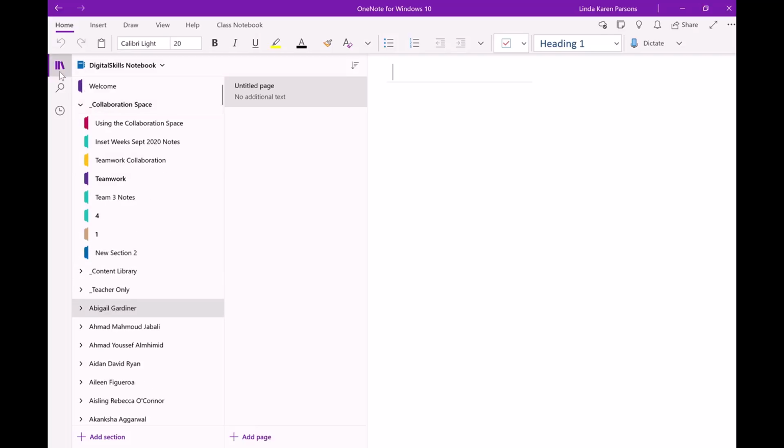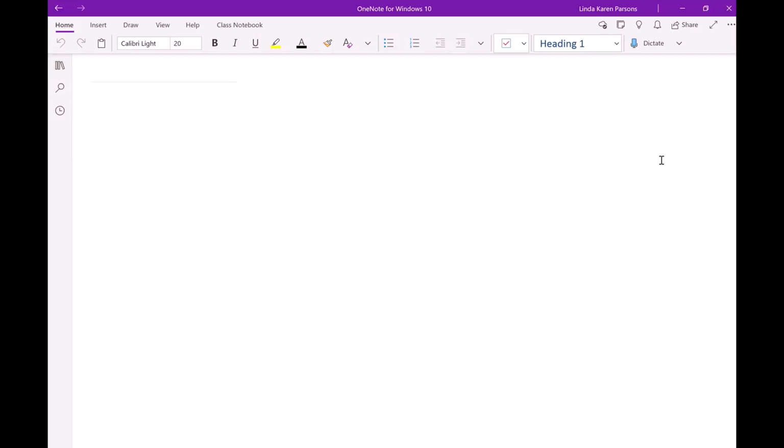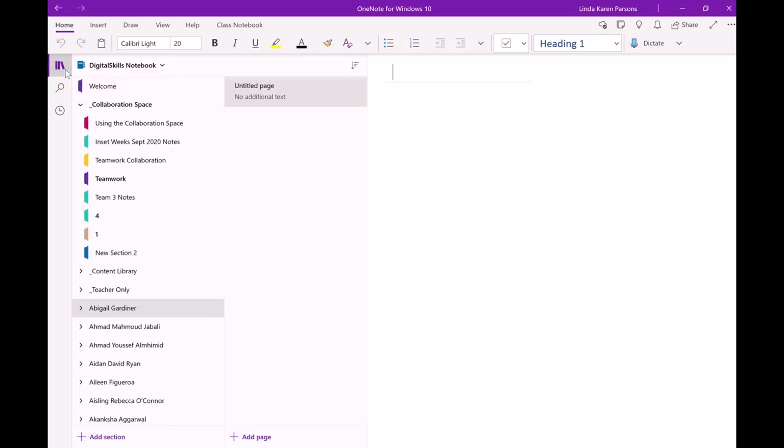Of course, if you are a Google educator or an Apple educator, then you can't use OneNote, but you can use other things like Padlet or interactive whiteboards. However, I wanted to show you OneNote because it is like the Swiss Army knife of education and it's ideal for the ideate part of design thinking.